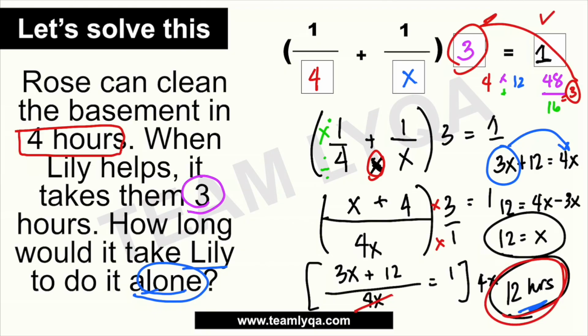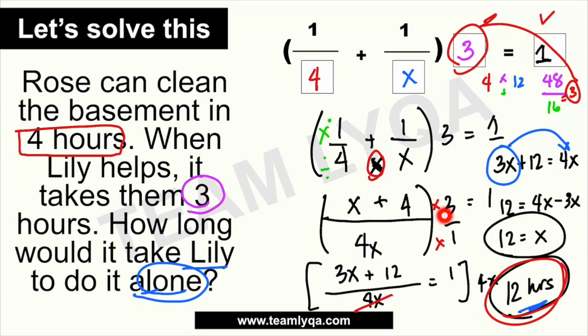Okay? Now, bakit naguguluhan yung iba? Kasi naguguluhan doon sa proseso na ito. So, if it takes you multiple times na panonood nito to figure it out, you can keep repeating it hanggang makuha ninyo. Again, kukunin natin yung LCD nila. You do it by multiplying yung dalawang denominator, magiging 4x. Tapos, i-transform natin siya. 4x divided by 4 times 1. 4x divided by x times 1. Magiging x plus 4.